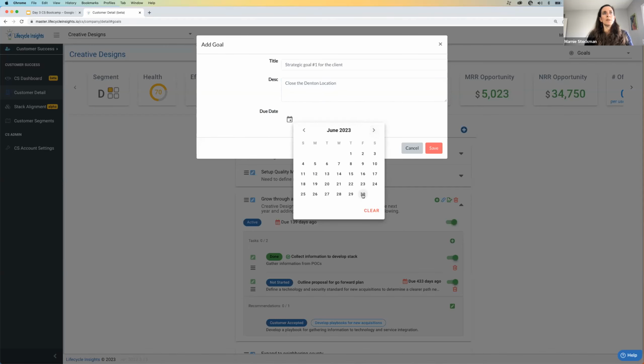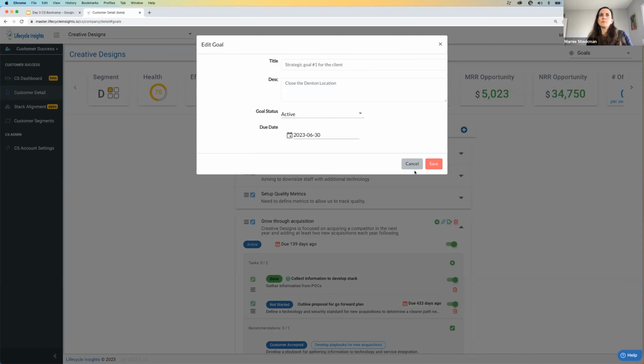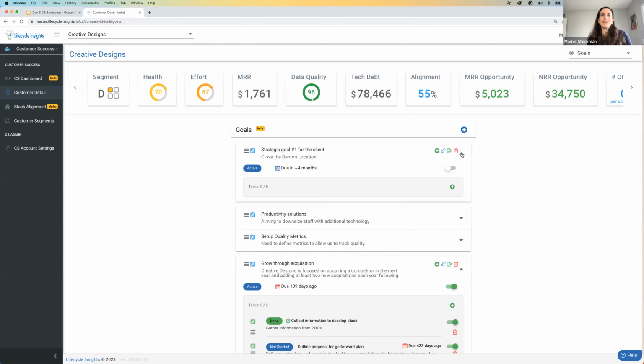As we build out reporting for goals, we're going to start tracking percentages of goal completion. So even though right now we don't report off of that deadline, you're going to want to start having it in there, because when we have the report, it's going to use that to populate it. I can edit the goal. Nope, sorry. Click the drop down arrow and I can do a few things. I can create a task. So that just lives in here.